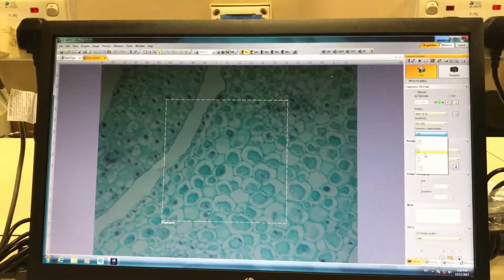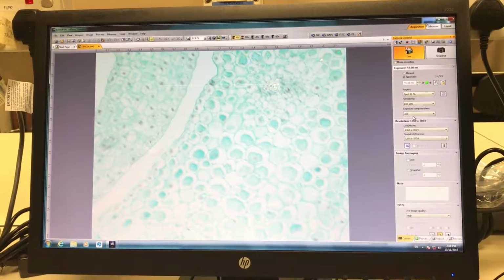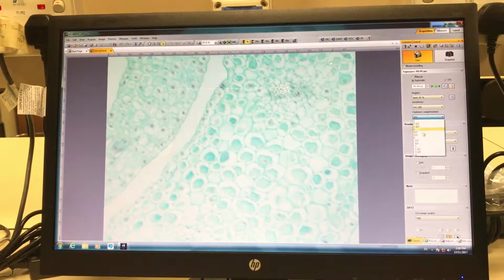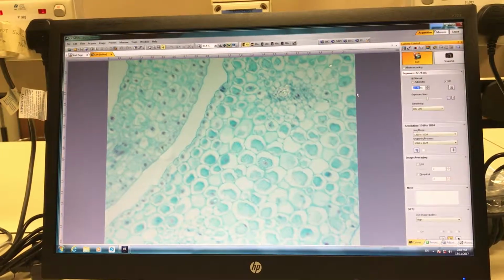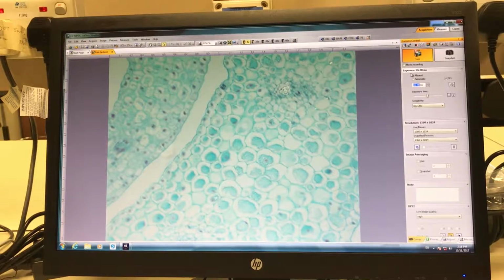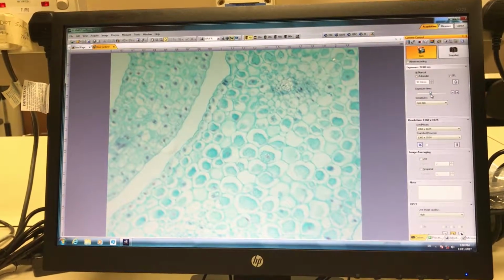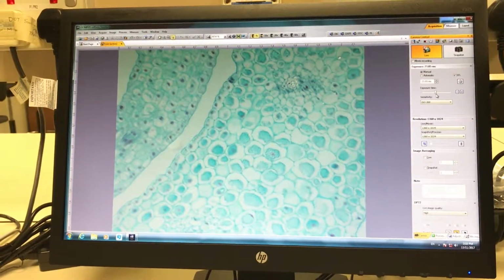If you apply a plus factor, it will become brighter and brighter. So this is to fine tune how the image appears under automatic exposure. Of course you can do a manual exposure also, where you can input your own value or adjust the slider here to adjust the exposure time.